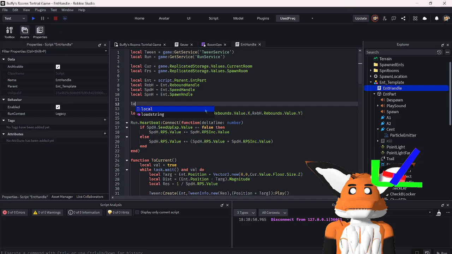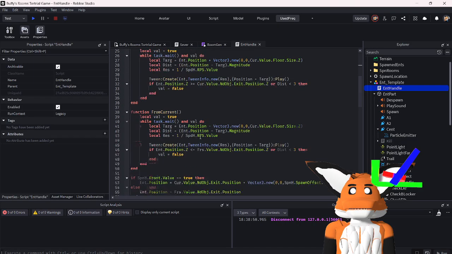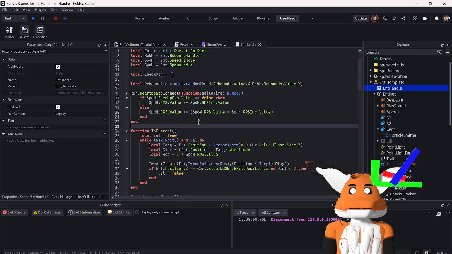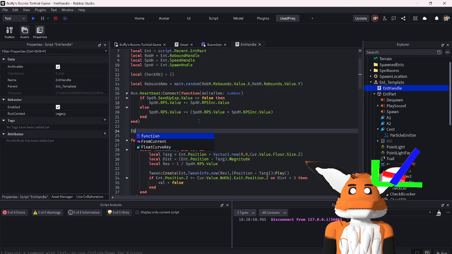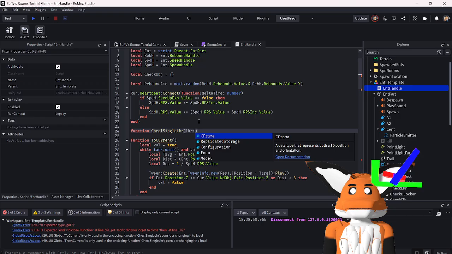And then here we're going to define an empty list, which will be called check object, which will equal curly brackets. And we're going to define a function called check single LKR, for locker.